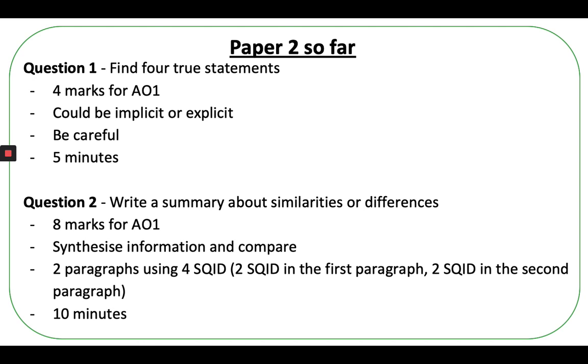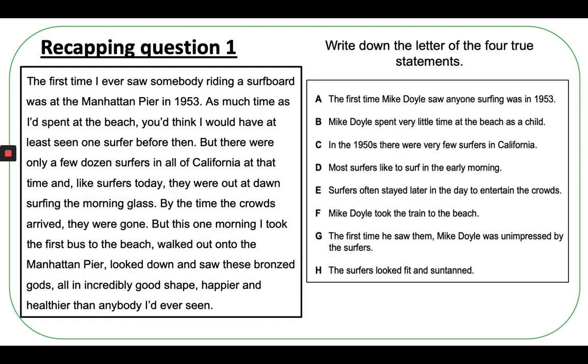Because it's our final lesson on question 2 for now, before we come back to do some revision, let's do a quick recap. Question 1, you find 4 true statements, it's 4 marks, and you would only spend 5 minutes on it. Question 2, we're doing now, you write a summary about similarities or differences, it's 8 marks, and you only spend 10 minutes on it. Let's quickly recap question 1.